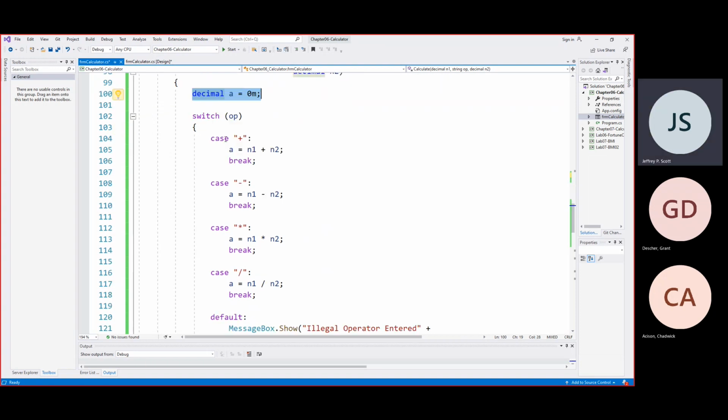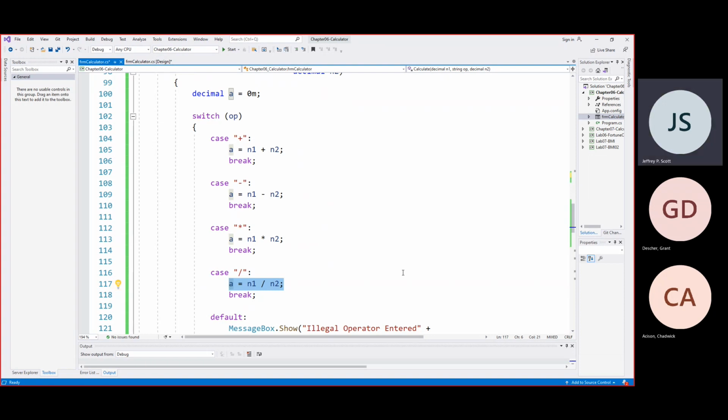All right. So this is the answer I'm going to return. And what I said in here was, if the operator we passed in was a plus sign, then add the two values. If it was a minus sign, subtract number 2 from number 1. If it's a multiply, multiply them, and if it's a divide, divide them.